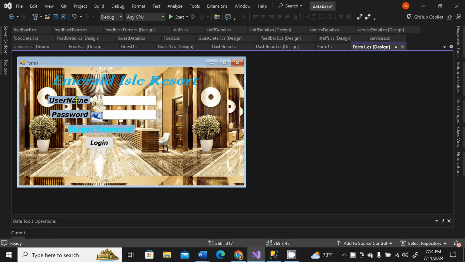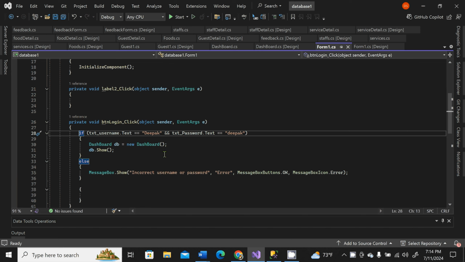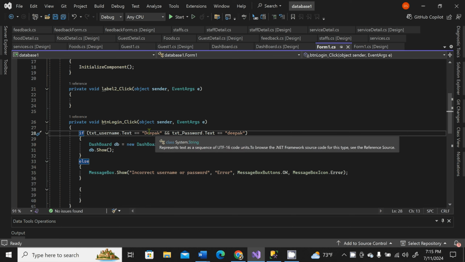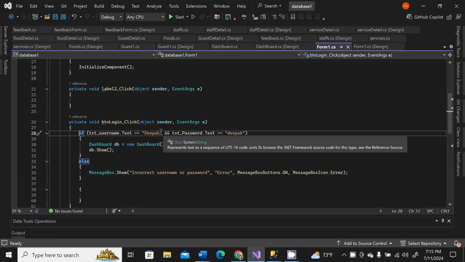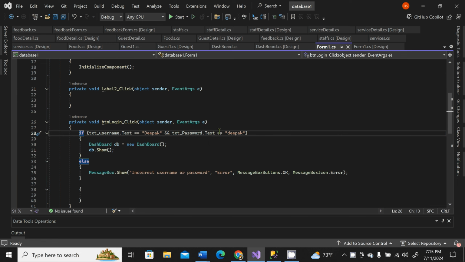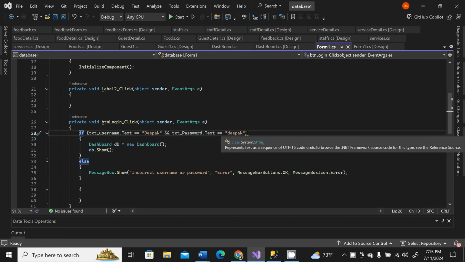username and password are required. Click on the login button, double tap on it. Here is the code which I have written for this username and password. Here I have used the default username as Deepak and password as deepak, where the D is capital in the username and all the rest are lowercase, and in the password all are lowercase.